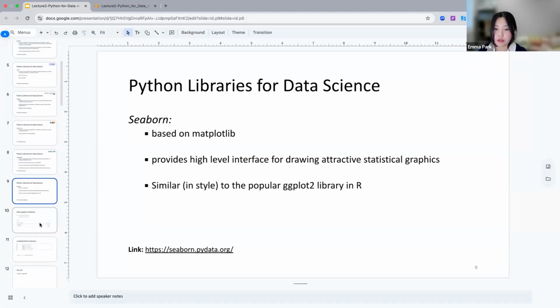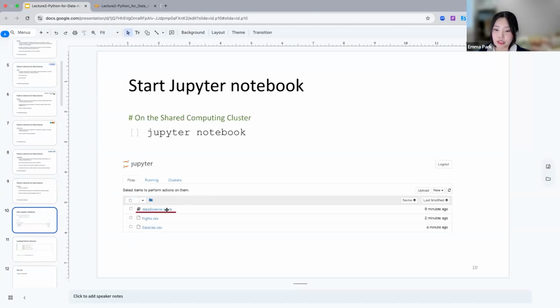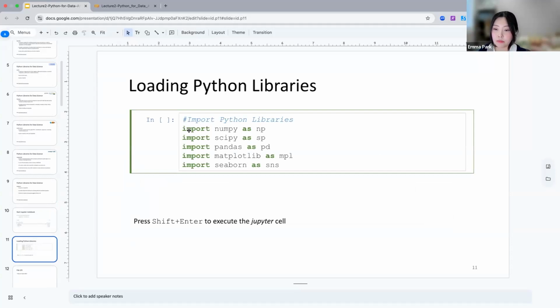So now we are talking about different libraries, then you might wonder how am I using a library, right? In the Jupyter notebook, you can call a library by using the import keyword.